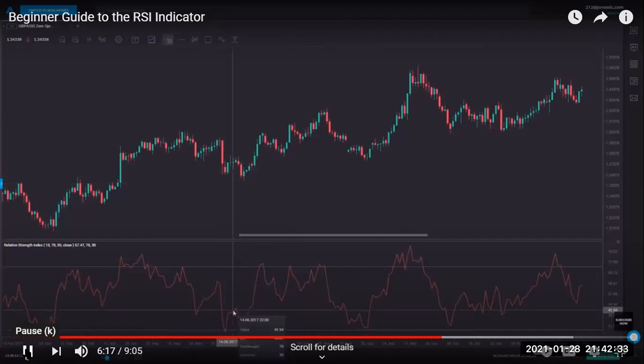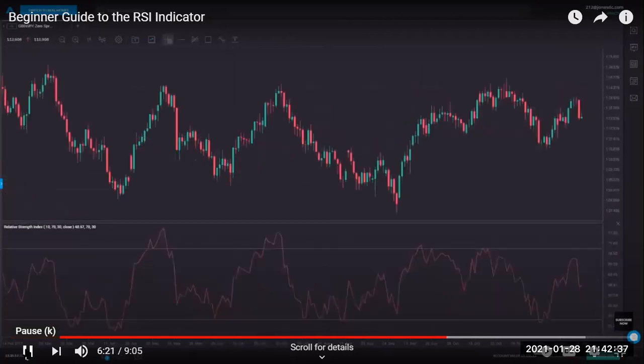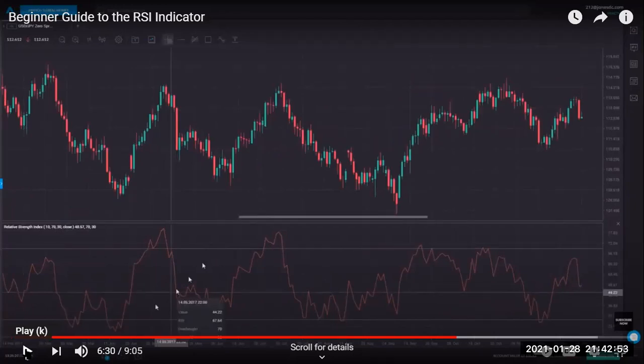Let me see if I can find an example of bearish divergence. So I flipped this chart to dollar yen now. Dollar yen, zero spread, again a daily chart, again 10-day RSI. So we have the usual overbought, oversold. Again, I know this is maybe a lot for some, and that's why I wanted to break it down a little bit. But one thing to pay attention to is that all these platforms are going to be different. I'm using MetaTrader 4, which I will show you guys here in a second.